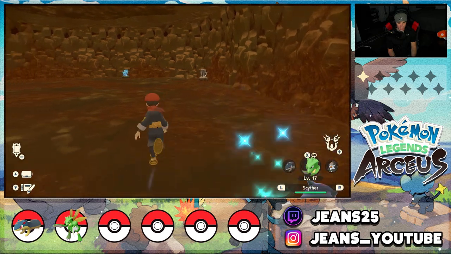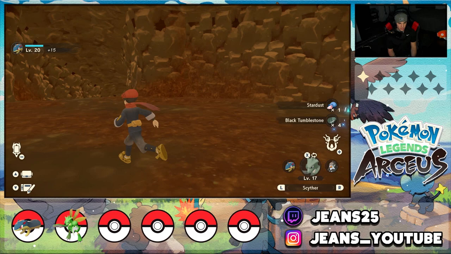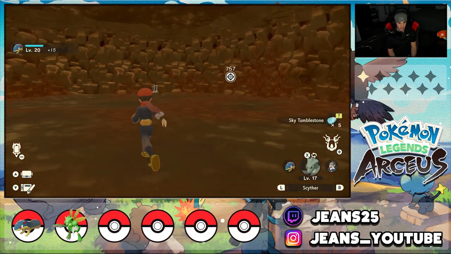It's weird, though. That rock's shaking. I really don't want to mess with it, so I'm just going to get this one. And we got a new stone. What's in this one? No new Pokemon, man. That stone's shaking, too.